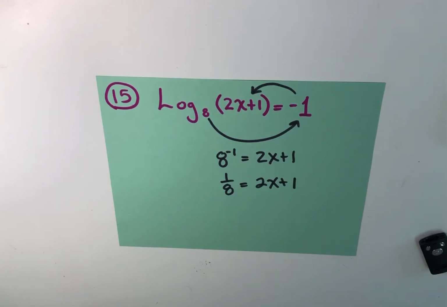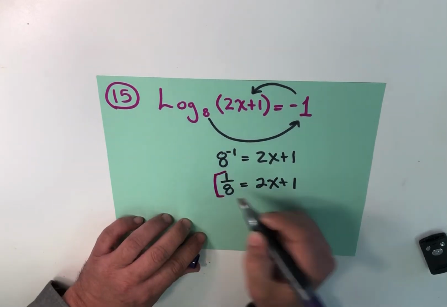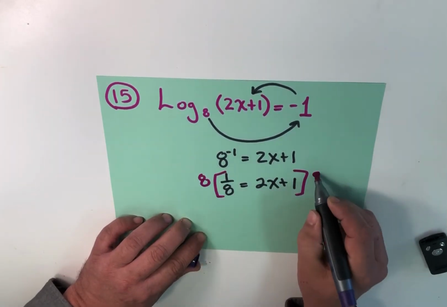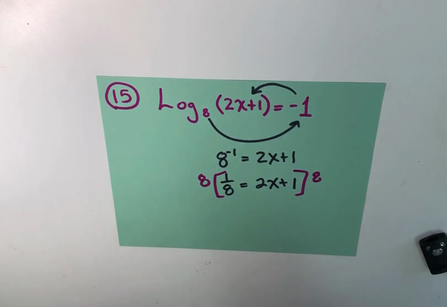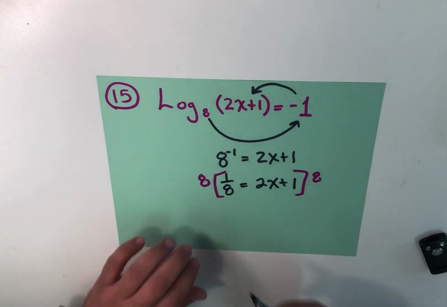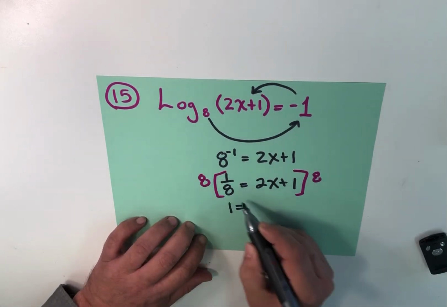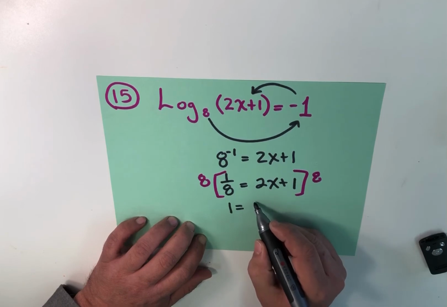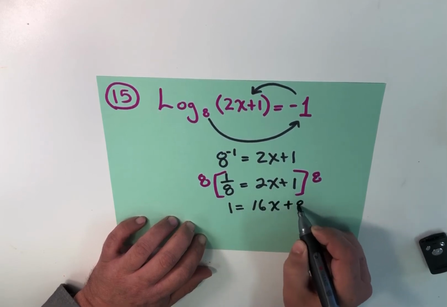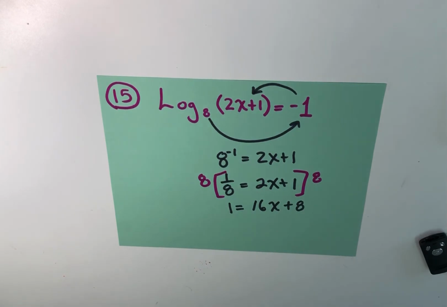Now there are different ways of doing this. You can subtract 1 and then divide by 2, but you have to deal with fractions. But there might be a different way. If I multiply all of these by 8, which is your denominator here on both sides, then I might be able to get rid of all of my fractions and be able to solve a linear equation. In other words, on the left-hand side, you get 1 because the 8's cancel. And on the right-hand side, you get 16x plus 8 when you multiply everything by 8. As you can see, my fractions disappeared. Wow! And I can just solve this linear equation.